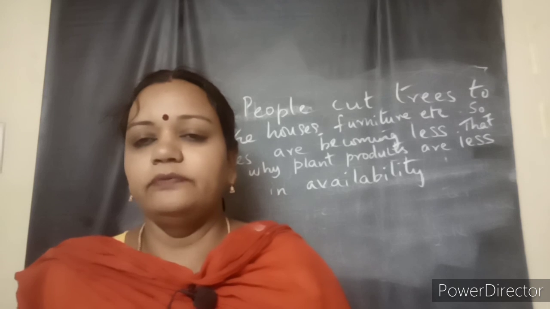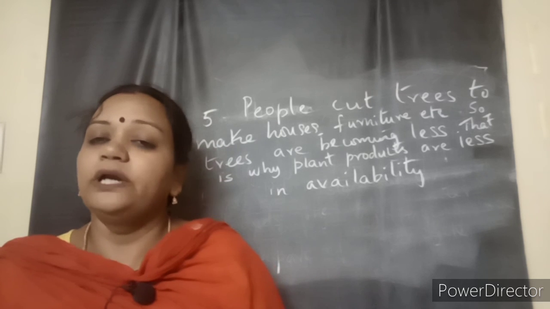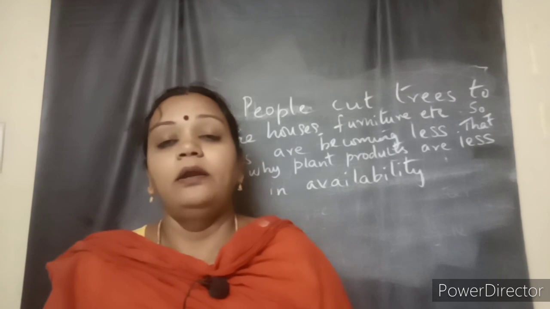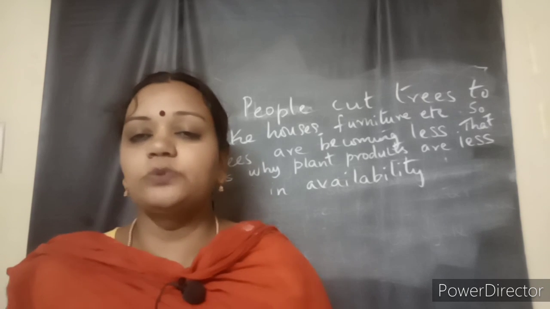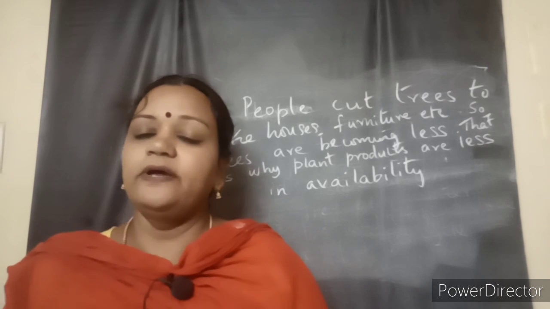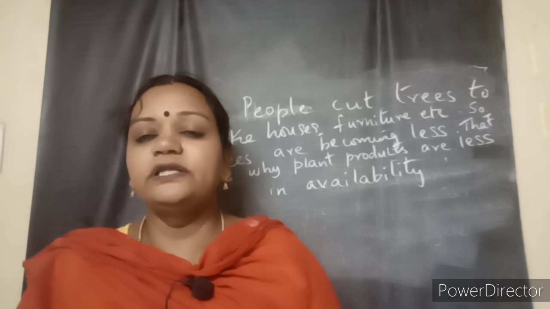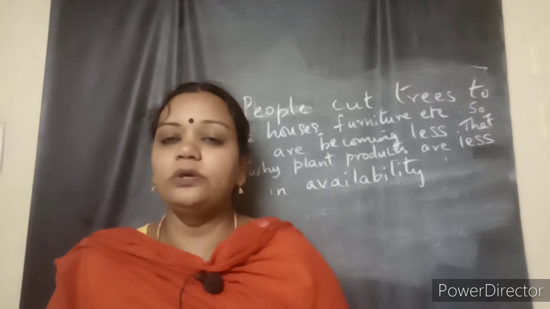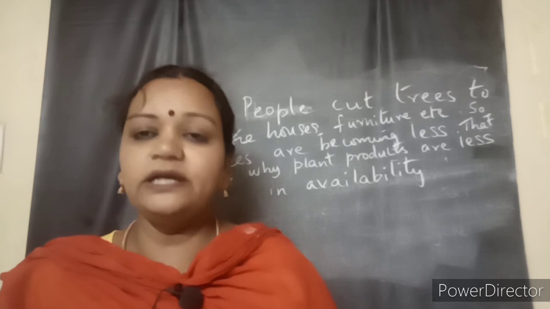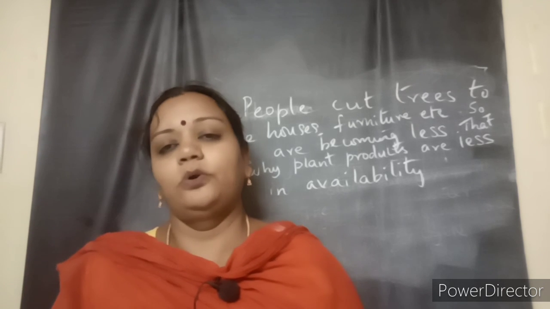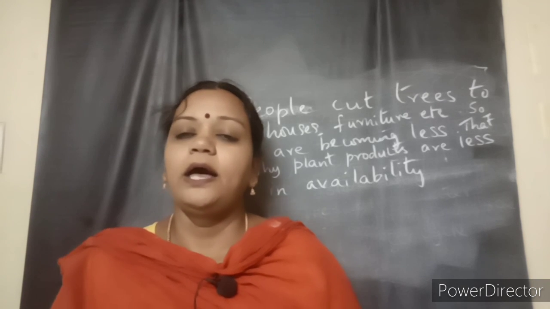So like this, complete the first lesson, other uses of plants. That is today's topic. You read the lesson, observe the pictures, and see what all their uses are. Once you understand, take out your workbook with the hints whatever I gave, and try to give your own answers. That is over. You can draw one big tree and write the different things we are getting from the plants, and try to give two examples for each category. Bamboo I said for paper, you can find out which other trees are used for making paper also. Like that, try some other things on the same topic and complete that.